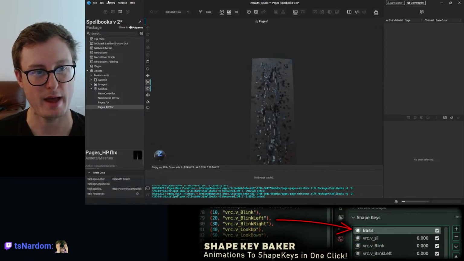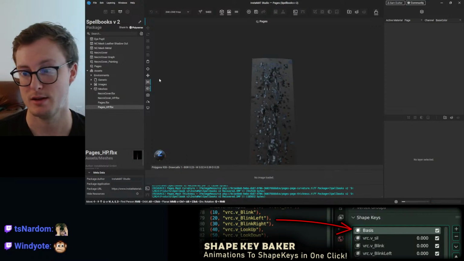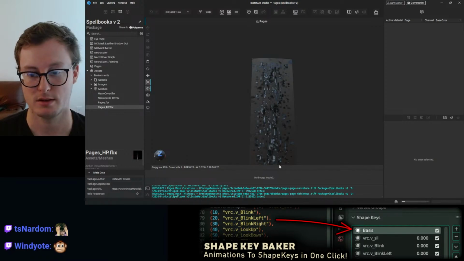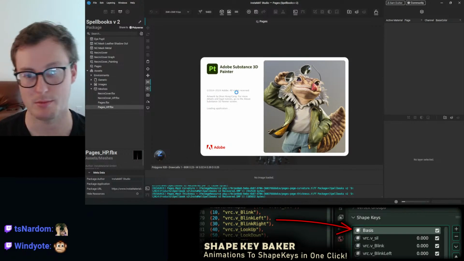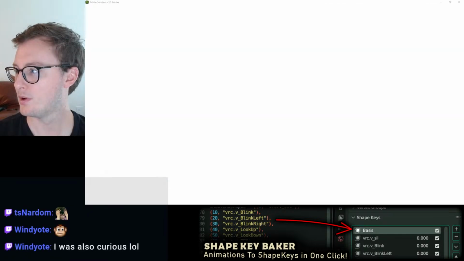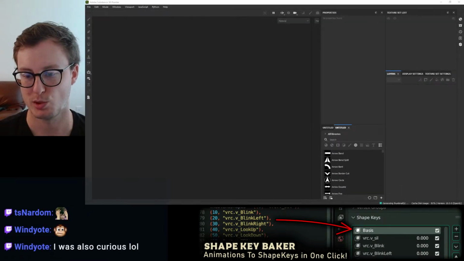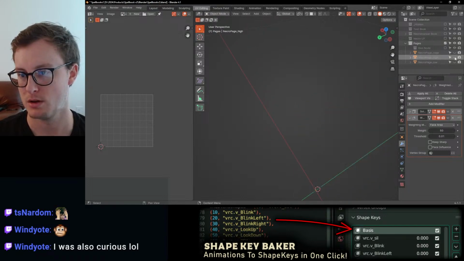Why is it so bad? You know what? I'm just gonna try it. I'm just gonna save this. I'm really set on trying to use Instamat, but I want to compare. What does the bake look like if I do Substance?